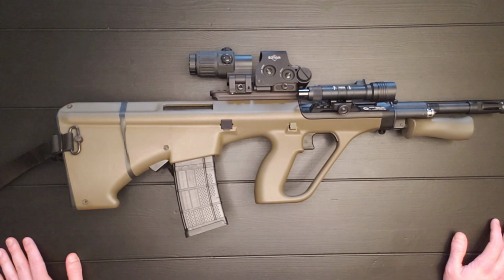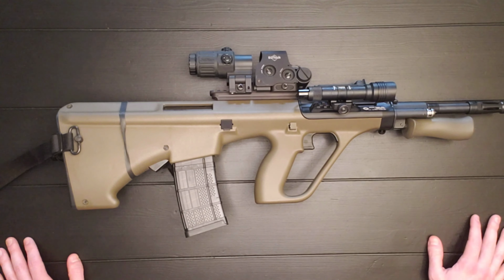I have another bullpup style rifle. I've shot a couple other bullpup style rifles. I really like this one. It's not perfect, and we're going to get into that, but I think for the time, they did a lot of stuff right.